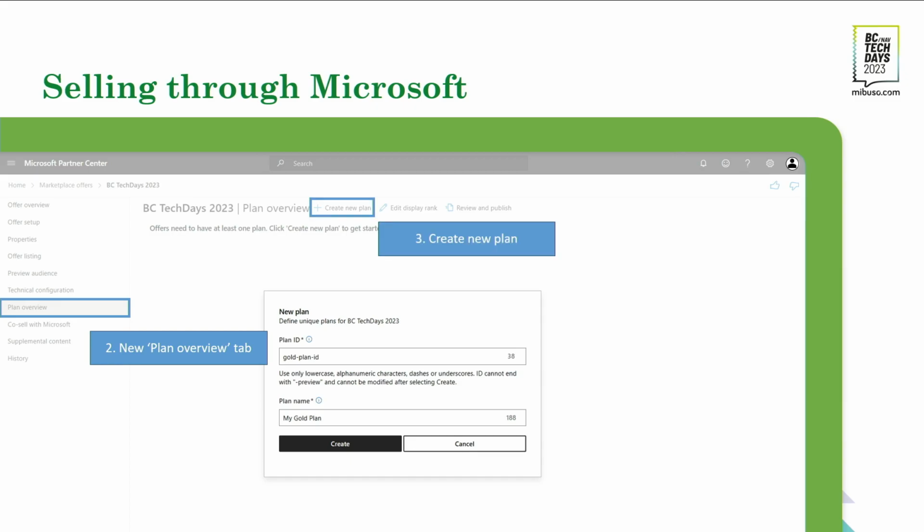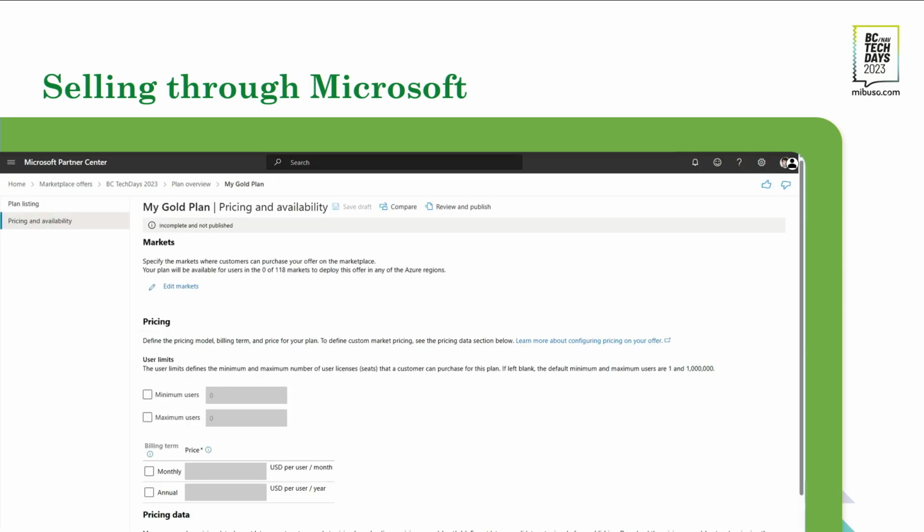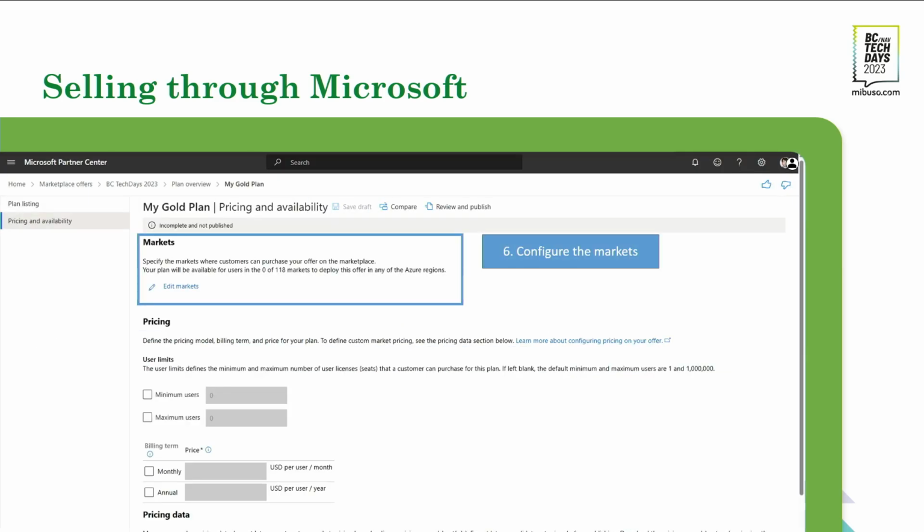And you can select create a new plan, and now you'll be prompted to select a plan ID and also a plan name, which will surface in the AppSource marketplace. Once you've done this, you'll notice that you have to specify markets again. As soon as you opt in to this transaction mode through plans, the list of the countries that you're targeting with your offer becomes the list of all the different countries targeted by all your different plans.